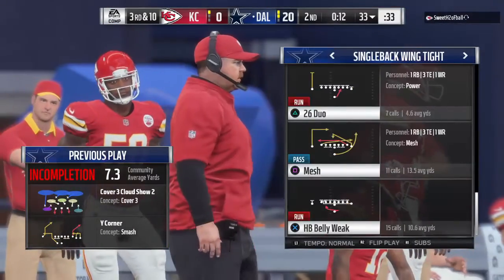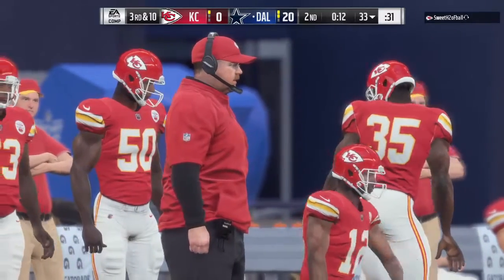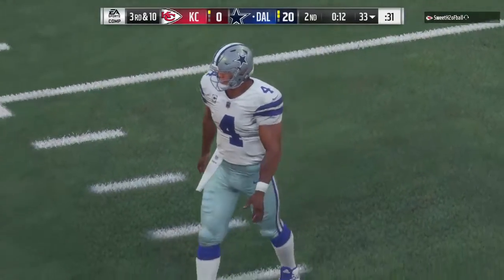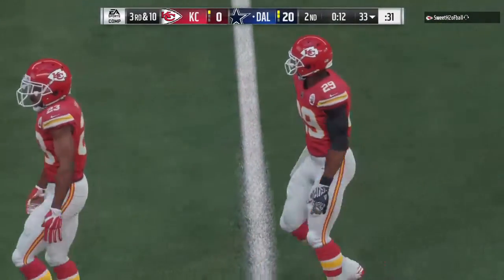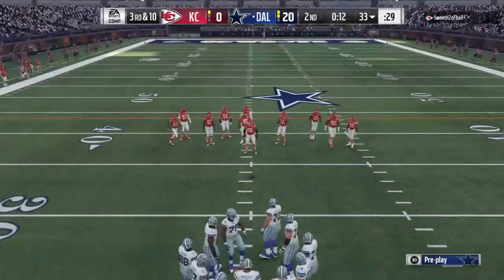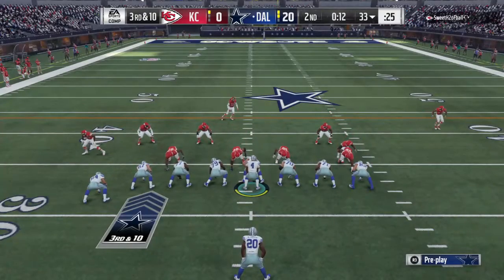3rd down here. Sure, that pass was incomplete as they made an attempt to get a big one downfield. But that's okay because the second part of that is if you don't get the completion, at least you've told the defense you're trying to stretch them out a little bit, and they may have to change accordingly. The Cowboys on 3rd down. They've been okay, 2 for 3 thus far. This is 3rd and 10.